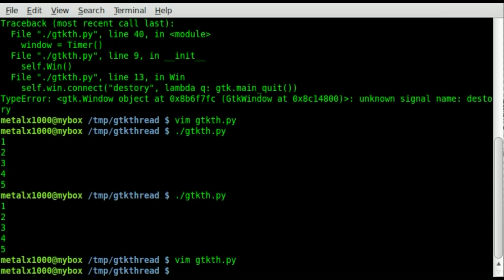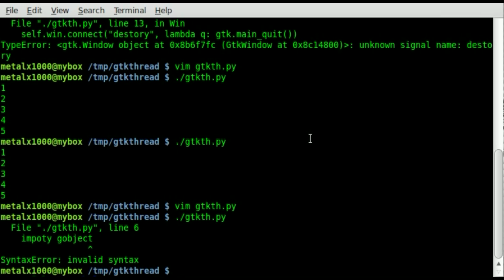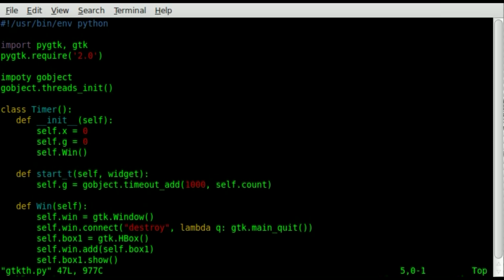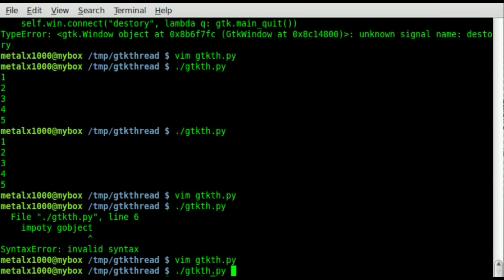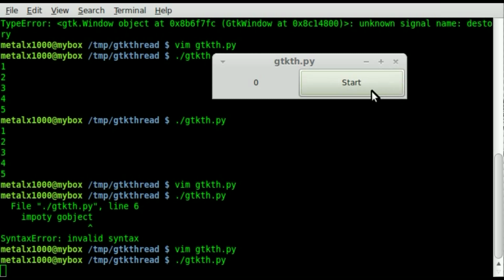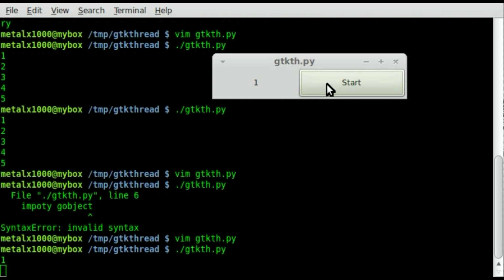So now if we save our script and run it again, we got an error here, a little bit of a typo once again. So let's go back in here and see. Oh, right there. I spelled object wrong. Import. There we go. Hopefully everything else is typed right. So here is our window. When I click start, not only should we see it in the terminal, because we left that little print function in there, we can remove that if we would like, but we should also see this label change.